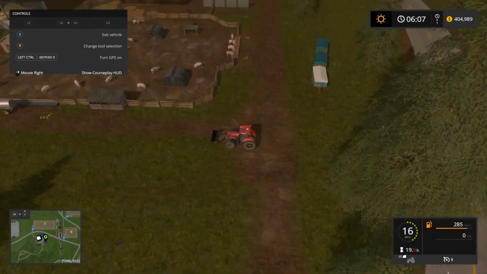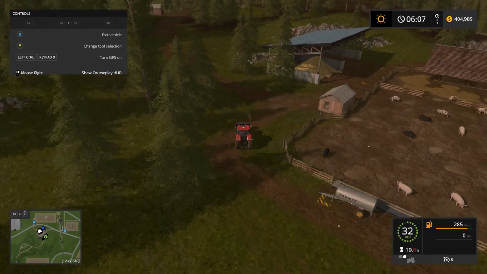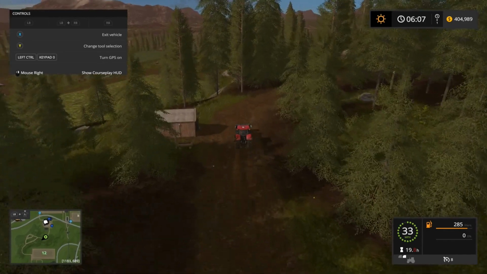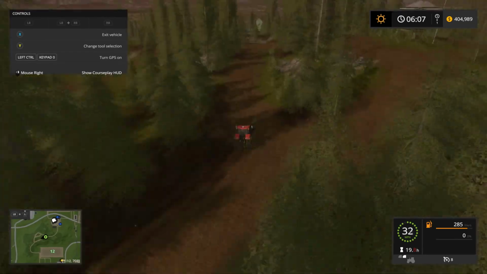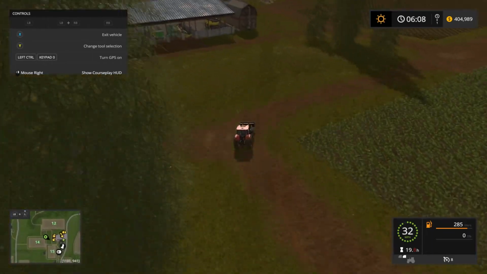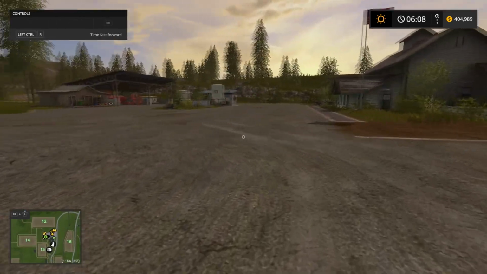Okay, so pigs are happy. They're all over there eating. They got water, they got straw. Sheep are happy. So the only thing the pigs are missing out on is their earth fruit. So when we get potatoes, we'll go give them some potatoes. Okay.